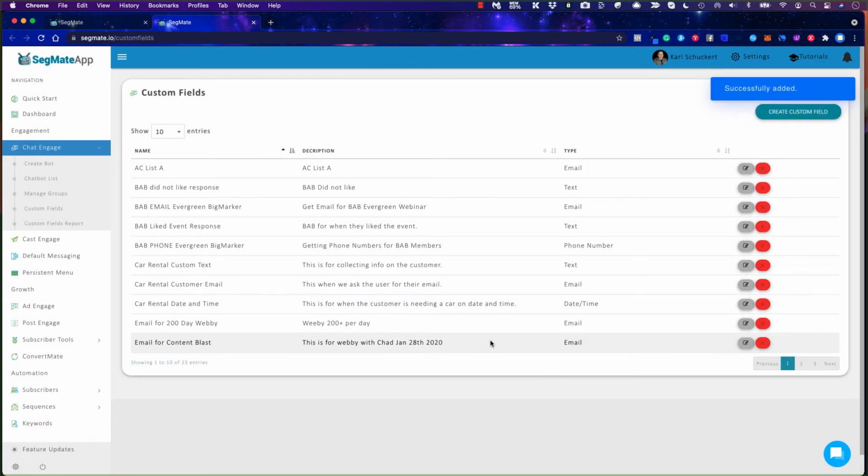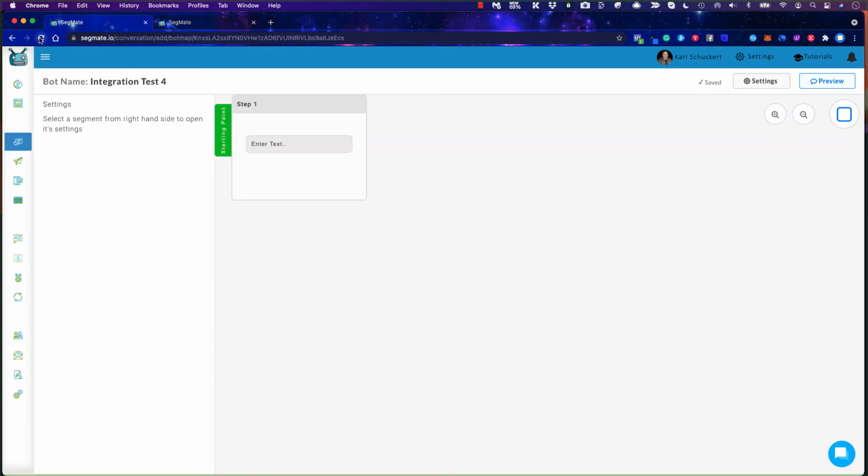Okay. Now, as we roll out SMS and text ones, you're going to want to do it for phone number. You'll see them for phone. They'll look like phone number. It'll grab the correct format when you're doing that. All right. So then from there, let's just go back to the bot. I'm going to refresh it real quick because we just set up a new one so I can see it inside of there. And I'm just going to quickly build out a bot.